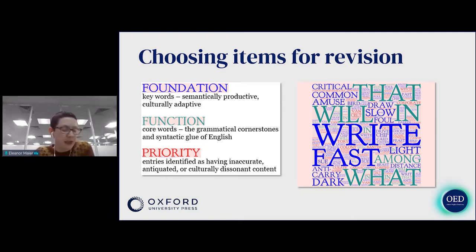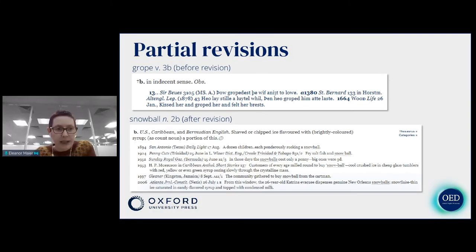We might identify these priority candidates because of a story in the news or feedback from users — for example, users writing to us about the definition of heathen and its Christian-centricism. We might also do targeted searches, looking for particular words in definitions which will alert us to definitions that might be out of date, jarring, or insensitive — for example, searching for the word trollop in definitions to alert us to words to do with women that could be defined in a better way. As well as revising whole entries, we also sometimes just revise a particular sense within an entry, where one sense seems particularly dated or incomplete, to bring the most value to users.